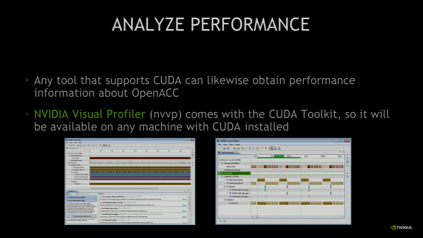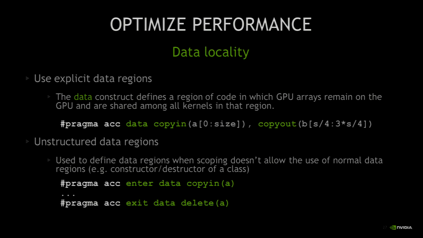So where are the data copies? For example, on this slide, we can see this is a data copy, this is another data copy, this is a kernel. So you can actually see what happened with your application. This is especially useful for OpenACC because, like I showed you before, you didn't know where the data movement was, because I didn't specify that. So it's useful to look at the Visual Profiler plot and see what happened. Now, if you found that the data movement was not efficient, maybe you want to do it manually and handle it on your own. We do provide similar directives that exist in OpenMP as well, like OpenMP 4.